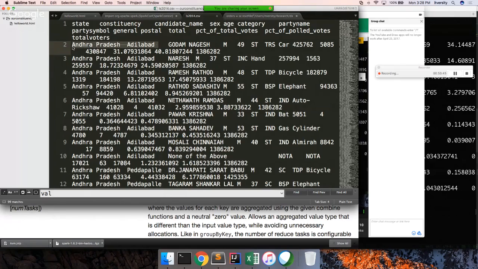And what is the value? We need votes to determine who is the winner, and to calculate how many seats are won by the respective parties, we have to have the party also. Then only we will be able to get that information about the party. So our key is a tuple, or it can be a string also, but it is a composite key. It needs to have state as well as constituency. Our value also is a composite value which will have party and number of votes. We don't need anything else. We just need these details. So how do we fetch those details? Which API should we use?